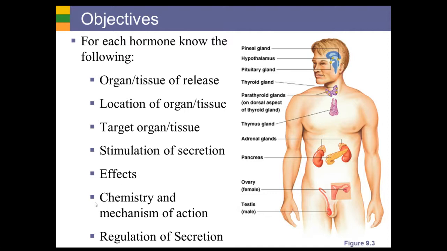What is its chemistry? Is it steroidal or is it non-steroidal? And if you know its chemistry, you should know its mechanism of action. Does it bind directly to the DNA? Does it work through second messengers? And lastly, what regulates its secretion? In other words, is it negative feedback or is it positive feedback? And honestly, except for one hormone, it's always negative feedback.